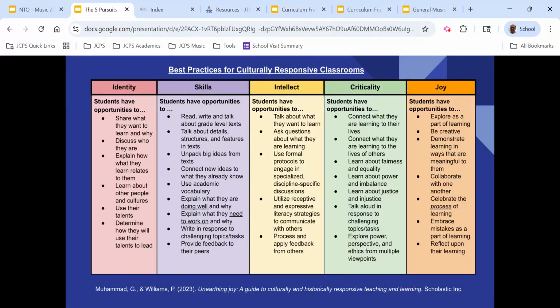Going to the next slide of this slide deck, you can see examples related to each pursuit that can be explored to afford students opportunities to express who they are and how they relate to aspects of your music class.